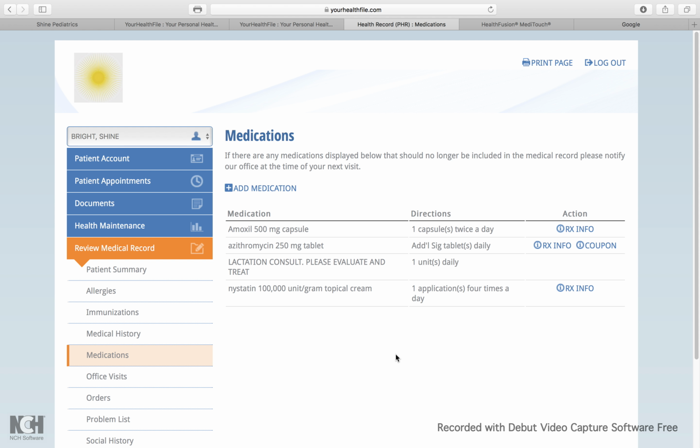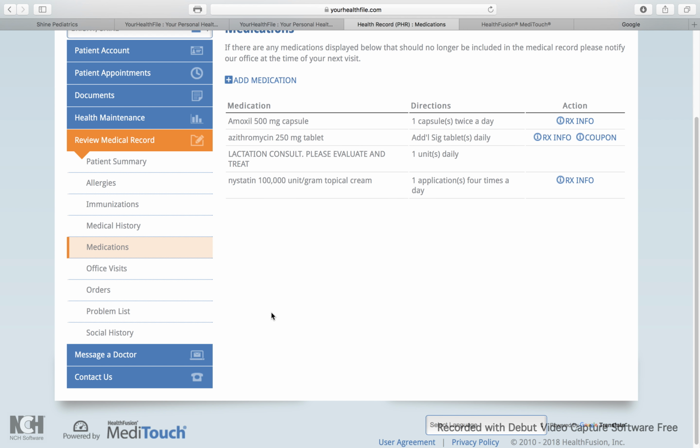And I think that really helps to keep it all together for a parent. So if you ever have any questions regarding that, you could always refer back to this medication list to see if your child has taken this certain medication. And anytime we prescribe a medication, that information would go in this section as well.